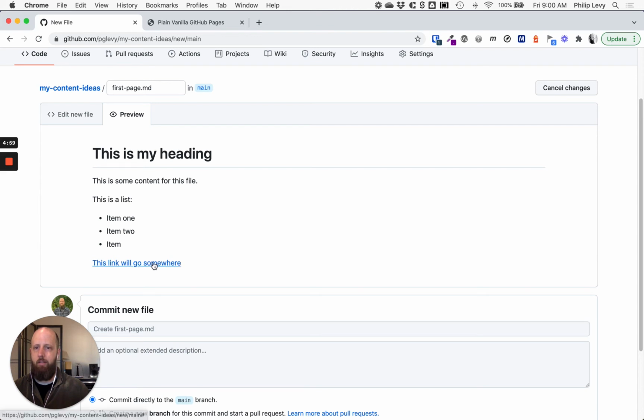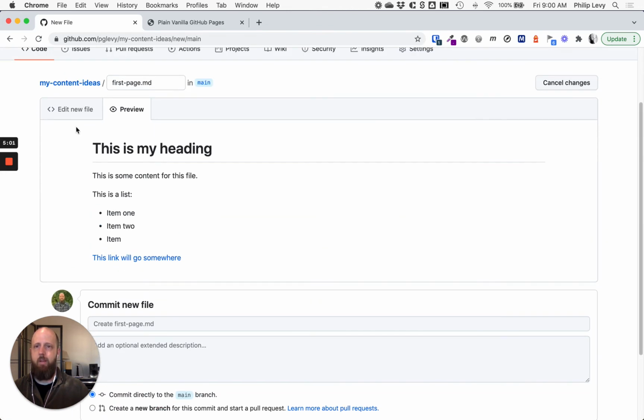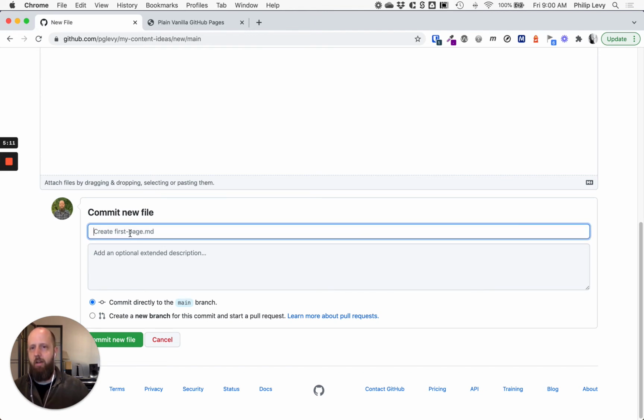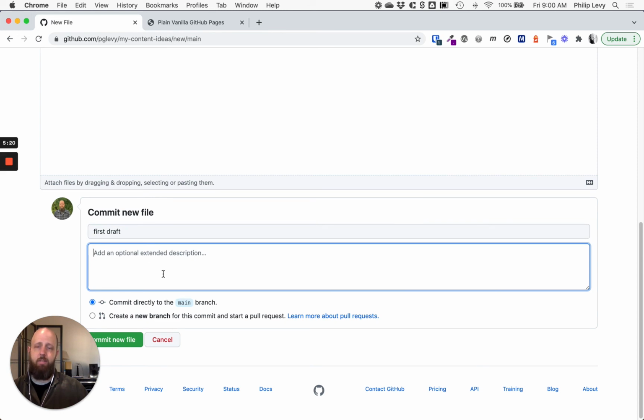You can see the heading, the link is active, and that sort of thing. So that all looks good. So I'm going to scroll down here. This is where we save the file, commit in the language of Git. There's a placeholder in here. You can add a short description of what this is. You can add additional information about this change, and this is where the collaboration and version control comes in, of keeping that audit trail of what you've done with your content and why.